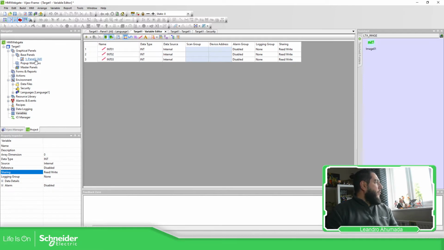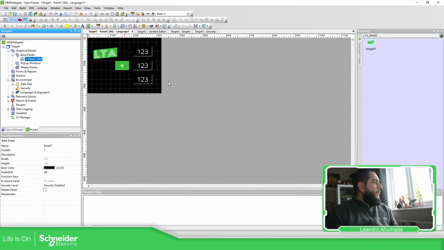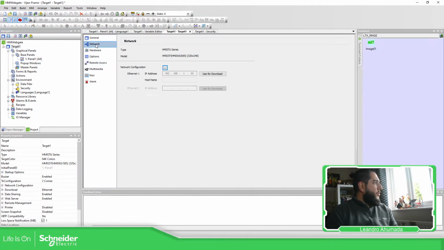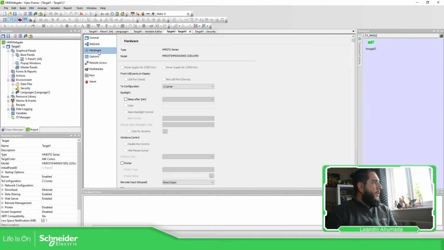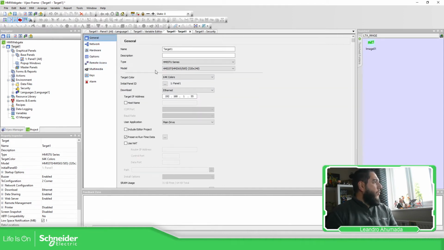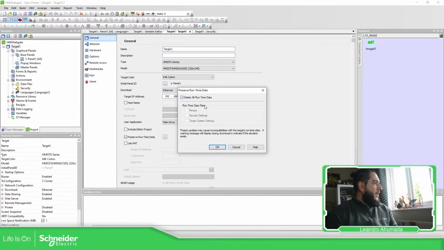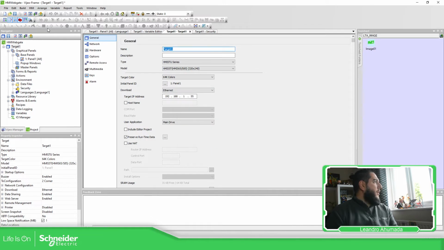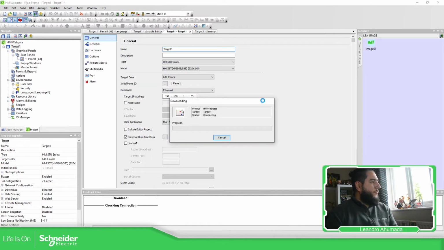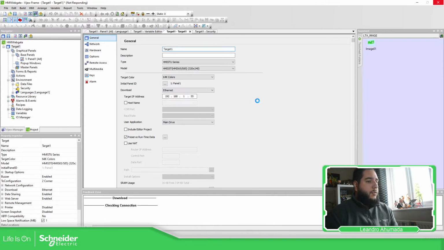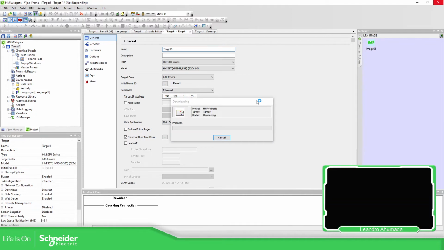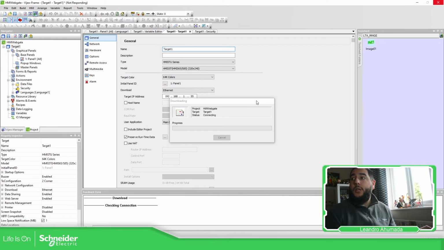Now what I'm going to do is to download this application, okay, to the target. So what I'm going to do, I'm going to double check the network, allow, and I believe I don't miss anything at all, so we can download to the target. Going to delete everything just in case, and I'm going to download this to the target. So hopefully I should be able to connect. Okay, starting runtime. It's downloading, so just wait for it to finish.